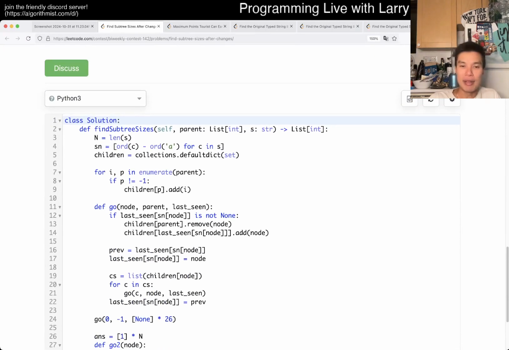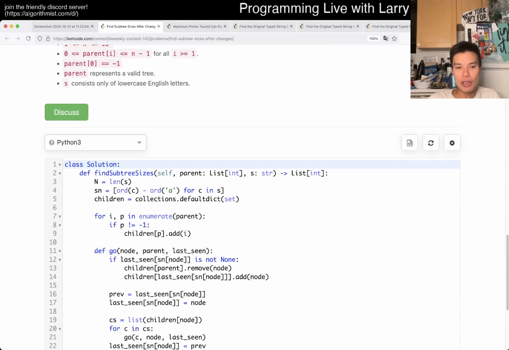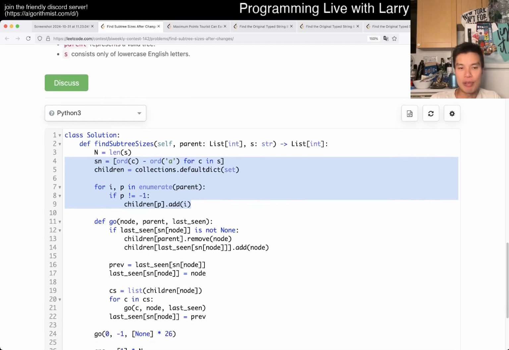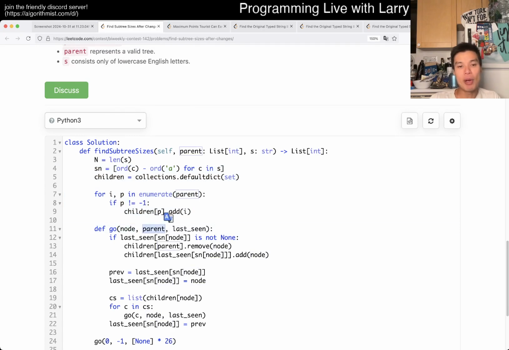But okay, let's go over the code then, right? The code, first of all, I just convert this from the parents list to one that's based on a node and then its children, so we don't have to go the other way. And then here, as we said, for each node we only care about the parent, but also what I call a last seen thing, right?